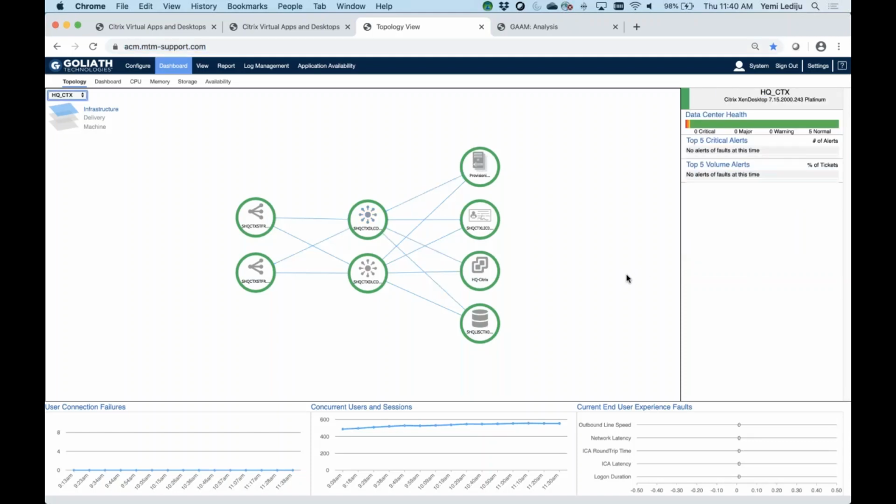So in this case, this customer was able to, on deployment, see their brand new Citrix 7.9 environment, see exactly how the components were laid out, and exactly what was contributing to user experience in their environment. Those monitoring rules then drove a heat map structure on the screen. As issues take place on any one of these components, they were able to see the components turn orange or red depending on the severity of the alerts, so they can see exactly what's affecting user experience.